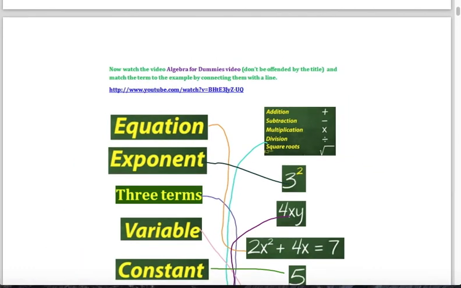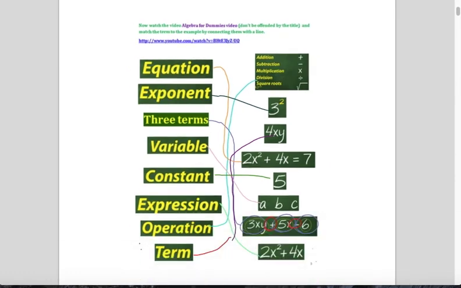I'll just zoom out a bit. And you can check your answers. You probably got it right. But if you want to, you can check. An equation: here's the example of the equation, with an equal sign. But also make sure there are terms either side. This is still a term. It's just a constant term.